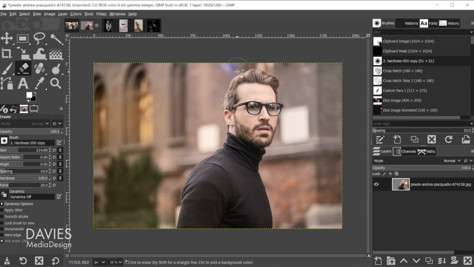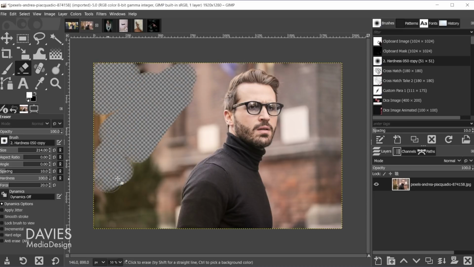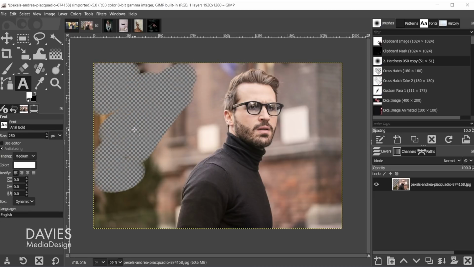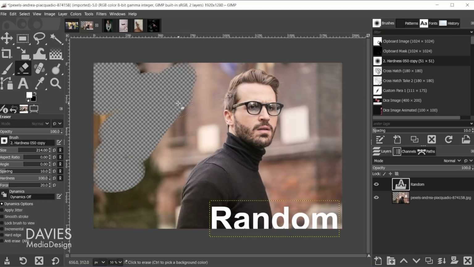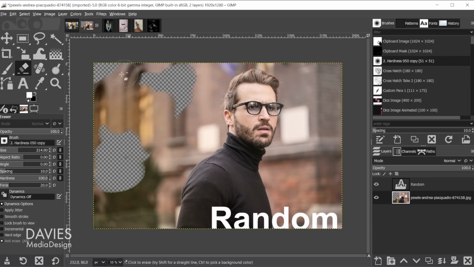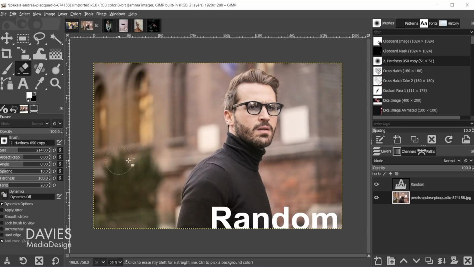The benefit of this is, of course, if I erase and then let's hit the T key to grab the text tool, and let's just type some random text, and then we say, okay, I don't want to have this erased here anymore. I can grab the eraser tool, hold the Alt key, and let's make sure I'm on the original layer. So holding the Alt key, you'll see even though I performed another action ahead of this, we can come back here and we can unerase that.